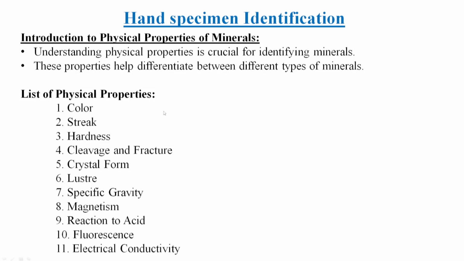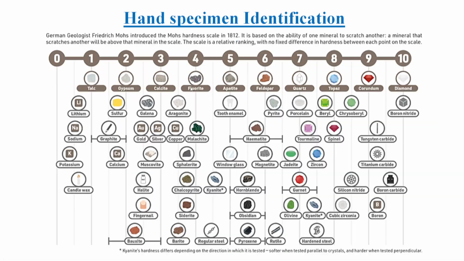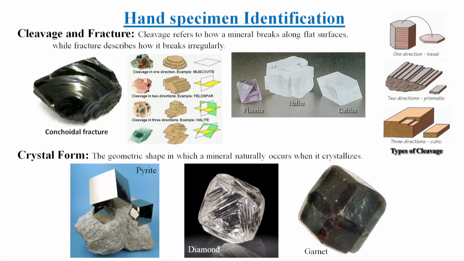And also you will look into cleavage and fracture. Cleavage is strictly governed by the bonding that is present in the mineral, but fracture is not a character of the internal atomic bonding that is present in a mineral. So in the second part of this lecture, we will also be discussing the other properties. We will continue with the hand specimen identification of different naturally occurring rock forming minerals. Thank you.